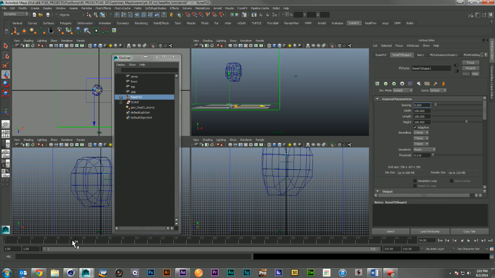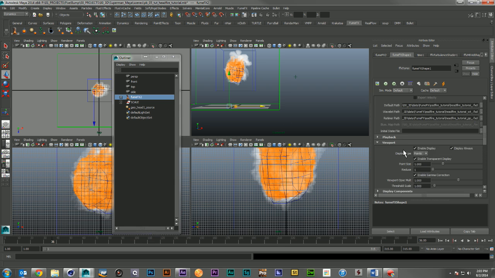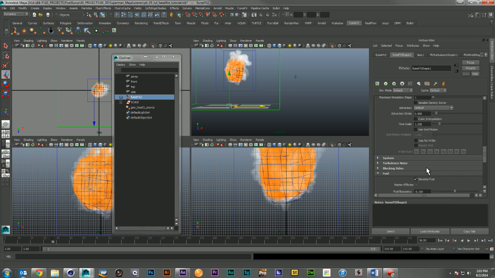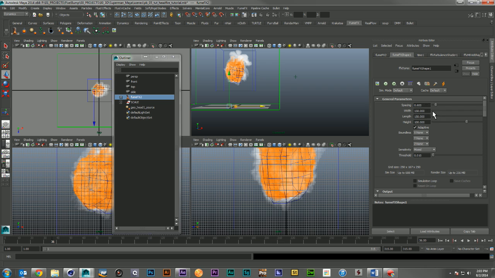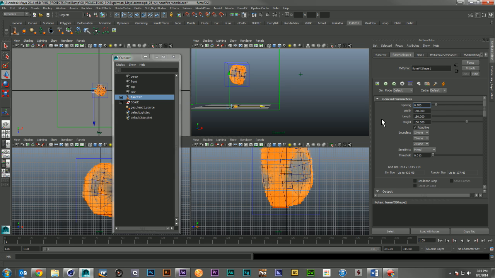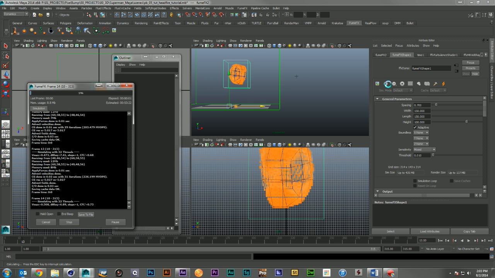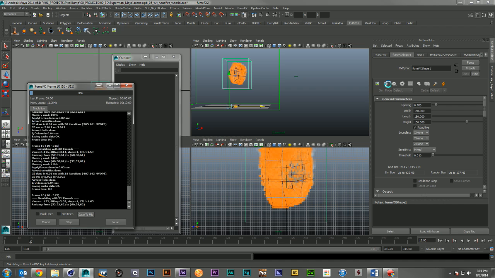Now, I think I've got too much smoke, so I want to come down and change that down to maybe 2. Try 2. I'm also going to turn my burn rate down a little bit. I'd like those flames to last just a little bit longer. And since we're having such a nice look already, I'm going to turn my spacing down a bit more, just for the sake of moving quickly here.